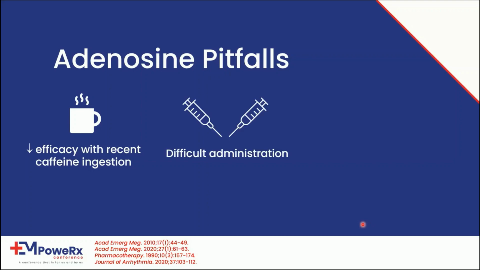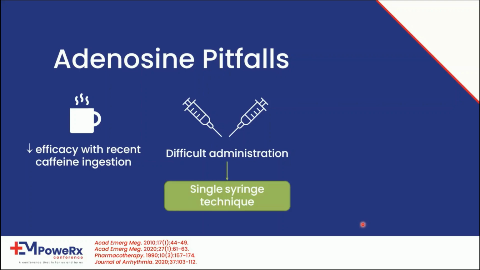I think the biggest challenge that we all think about is its administration. We need the adenosine to literally reach the heart before it's metabolized. Traditionally, you might push this with a stopcock, kind of have the nurse switch over to the flush, but this isn't foolproof. We know that there can be fumbling, there can be issues. If people aren't doing this often, there's also concerns there. So instead, what you could do is go with a single syringe technique. So kind of draw out the adenosine and normal saline in a 10 to 20 cc syringe.